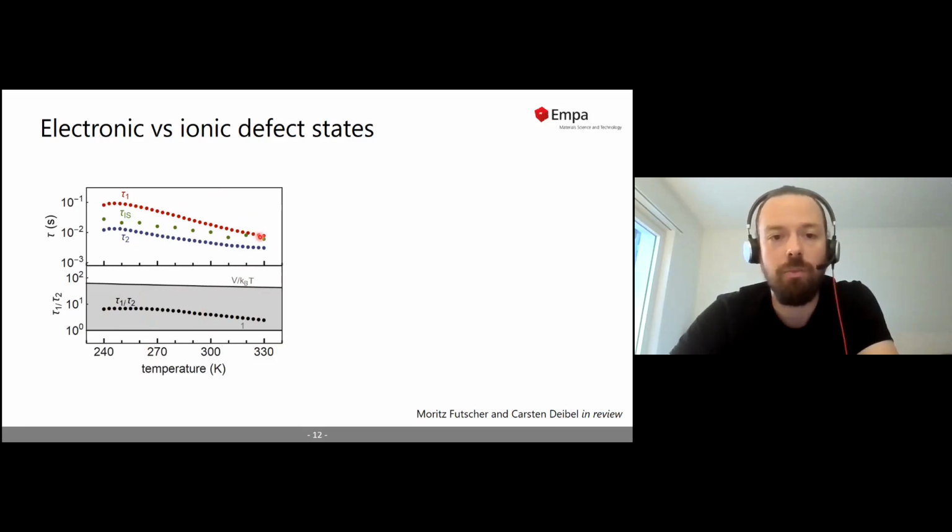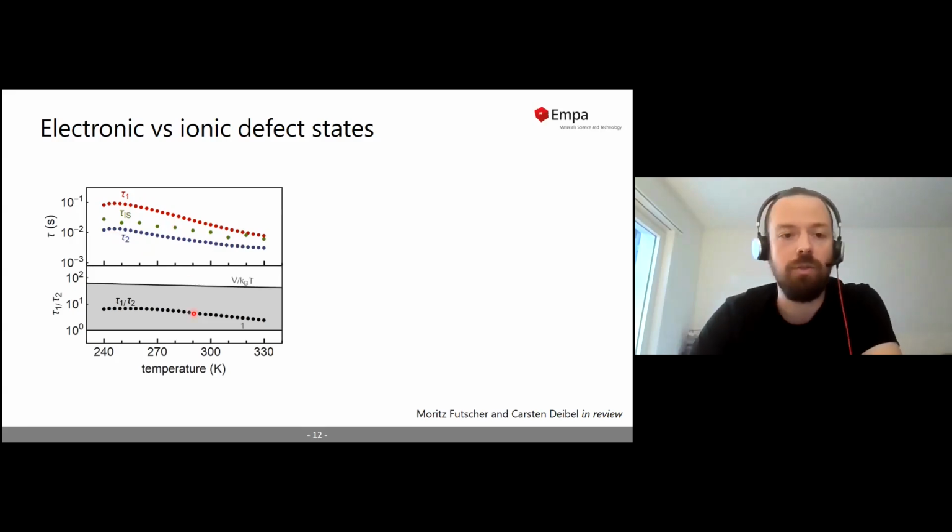And if we now compare this to what we obtained with impedance spectroscopy, first of all, they're in the same range, but with impedance spectroscopy, we can only measure one time constant. We cannot differentiate between capture and emission, for example, or drift and diffusion. We typically only measure the slower process of it or a convolution of both. So only with the transient measurements can we make the distinction and say that this is indeed due to mobile ions.